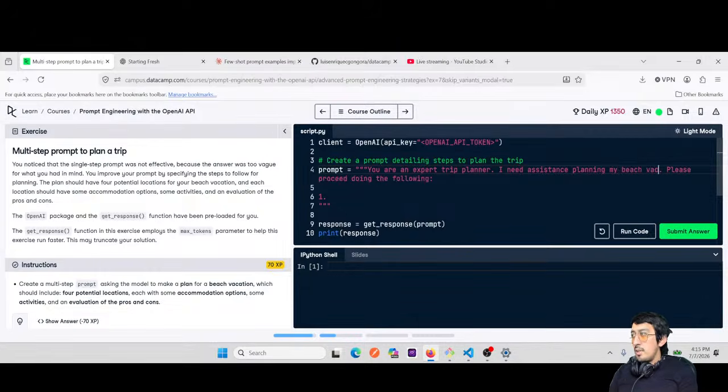My beach vacation. 1 should be, please include 4 potential locations.